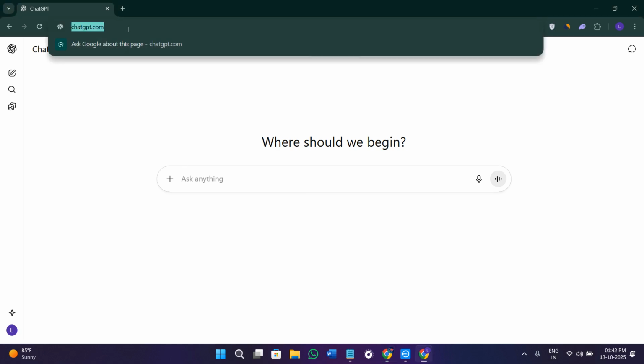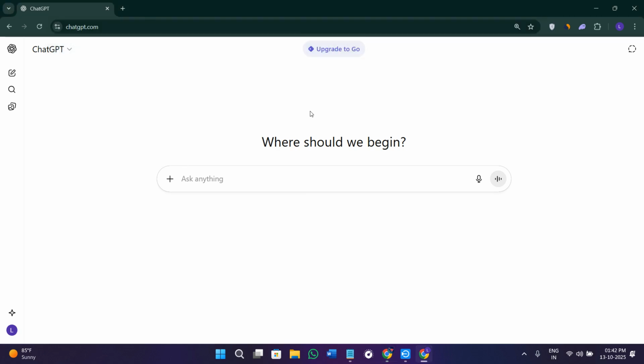So first of all, you need to come here on chatgpt.com. Then you need to log in into your account if you haven't already. Now there is one thing that you need to remember, that plugins can only work with ChatGPT 4 or the GPT-5 models. So you can just click on this drop down menu in order to check the model which you are currently using. Now, if you don't see the plugin feature, you need to make sure that you are using the ChatGPT Plus or the Pro plan with the plugin access.